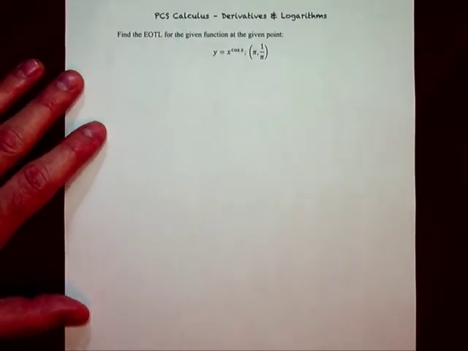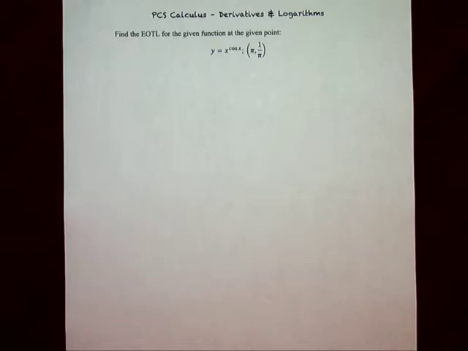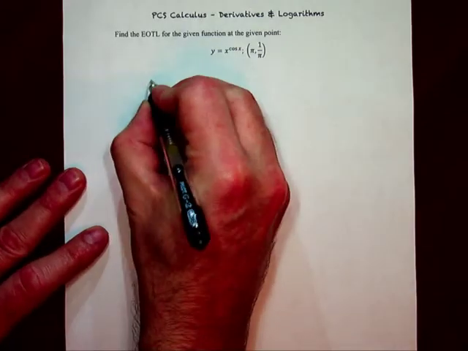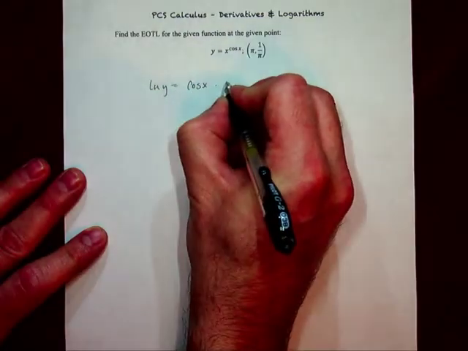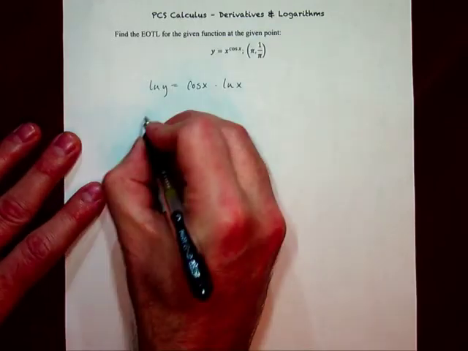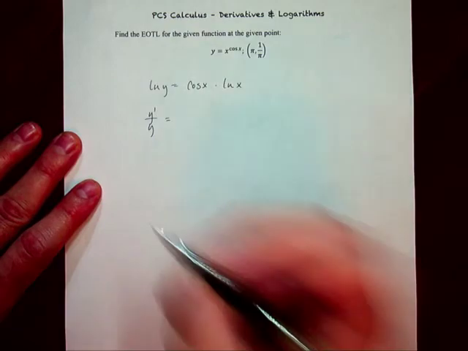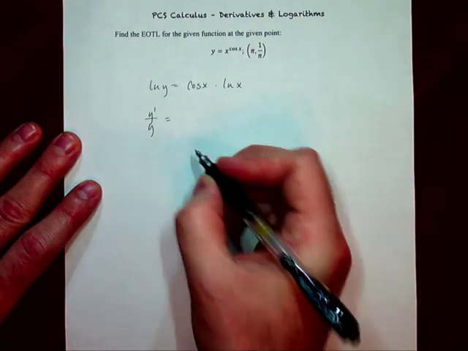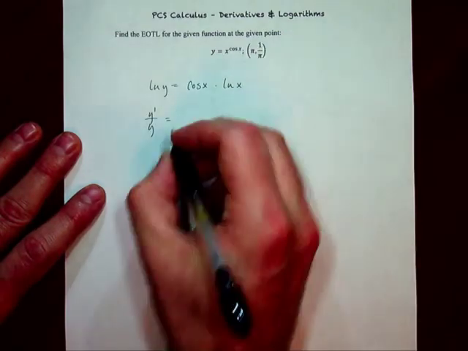Now, y is equal to x to the cosine x. In the last one, it was one of those where we didn't have to use logarithmic differentiation. In this one, it's going to be one of the ones that we do have to use it. So this becomes natural log of y equals cosine x times natural log of x. And I've done this one before on a previous page. It might have even been in this video, but let's go ahead and do it again. Can't hurt, especially since we're doing it for the sake of the tangent line.